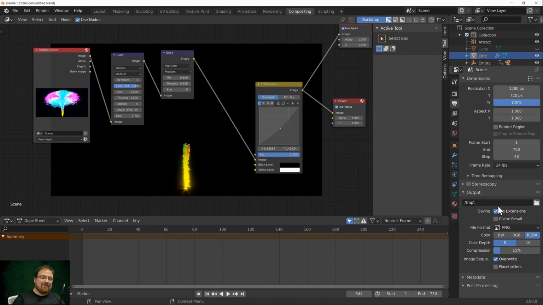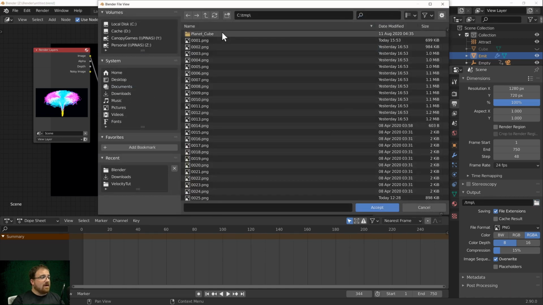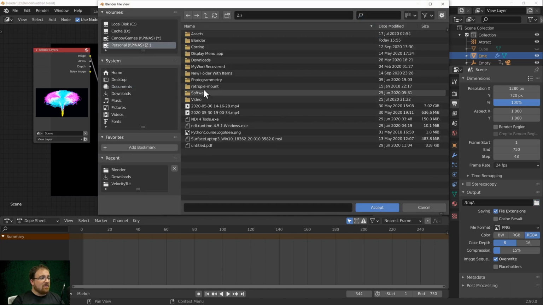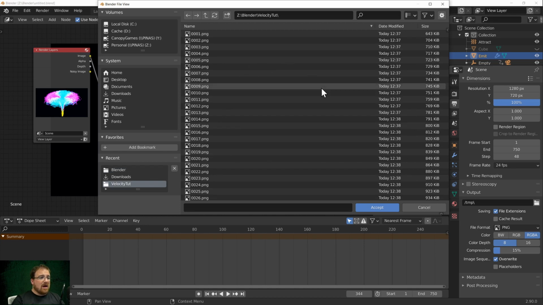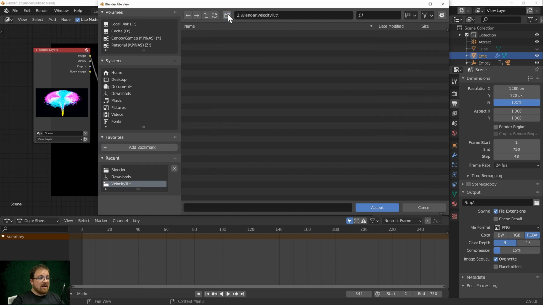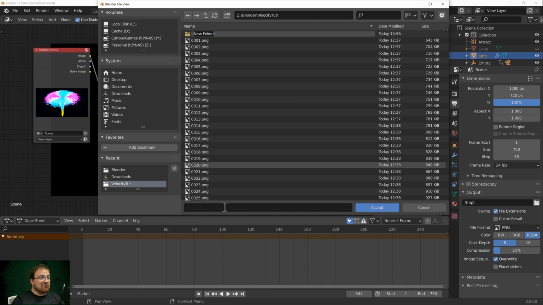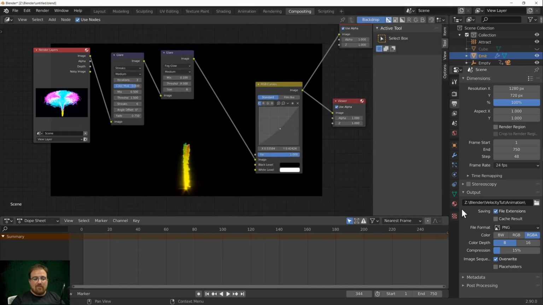Let's go ahead and set up ready for the render. The output folder, I would always recommend that you are rendering out to a specific folder. And when it comes to rendering, I've already done a render, as you can see here, for the intro slide. I'm going to call this animation. There we go. I'm going to go into that folder. That's where I'm going to be rendering.